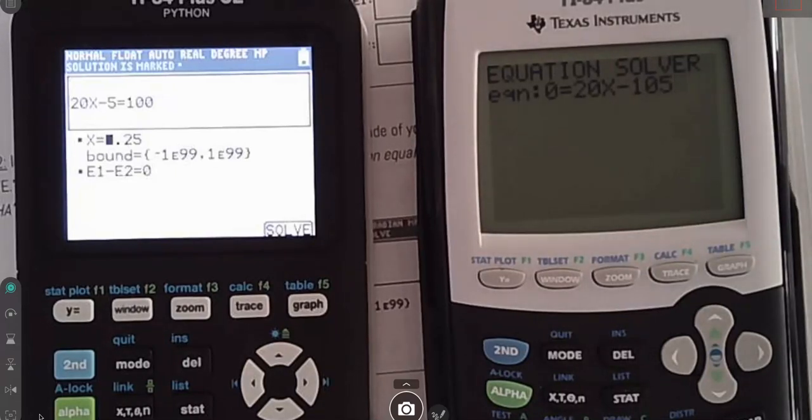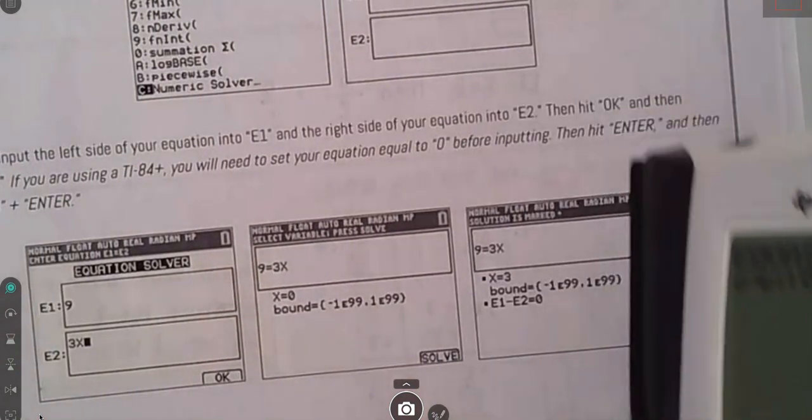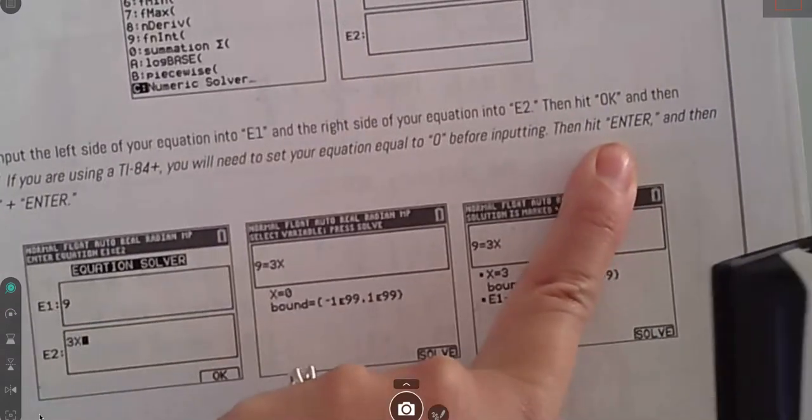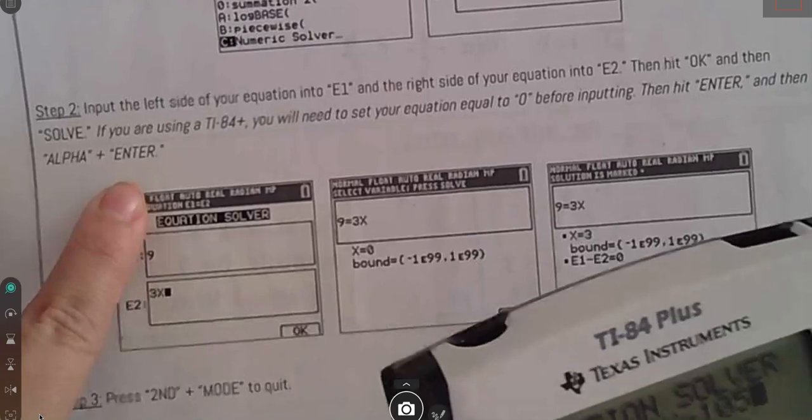Let me see. If you have a regular calculator, you are going to hit Enter and then Alpha Enter.